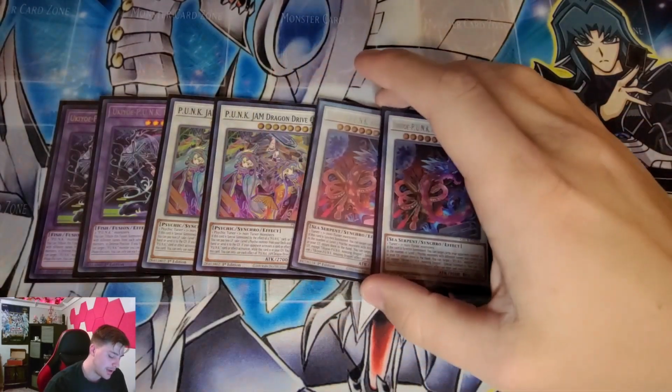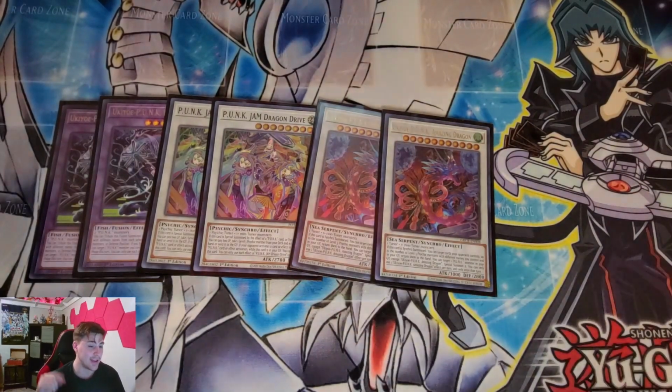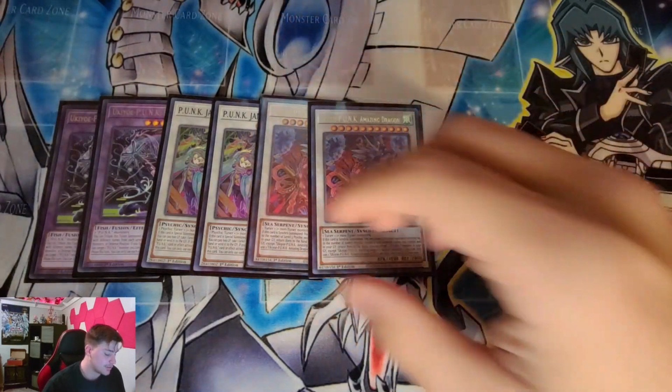So really good. As well, guys, remember, Punk Gem Dragon Drive is insane, because if your opponent activates something in response to a Punk card activation, spell, trap, monster effect, you can actually special summon this guy from the graveyard, and when summoned, pay another 600 life points and search for another Psychic level 3 from deck to the hand. So it's just really good.